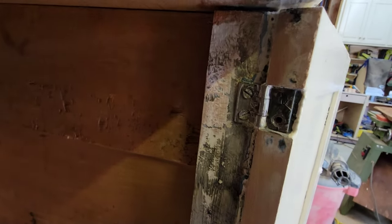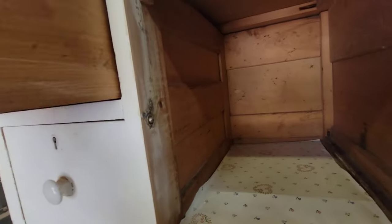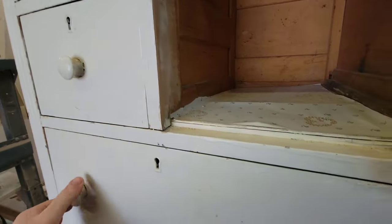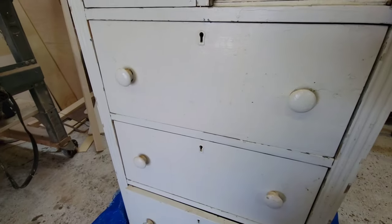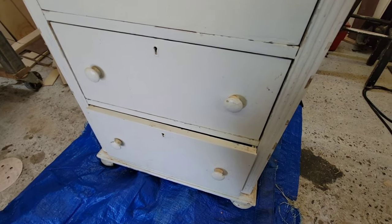The original hinges, we've got flathead screws. All that helps age the piece. So we know, as well as the construction, we can kind of tell how old the piece is. It may even be as early as 40s, or I should say as late as 40s or 50s.